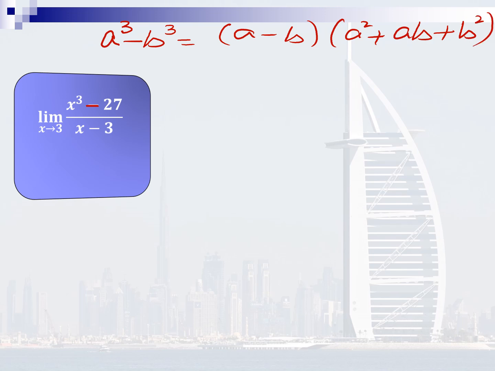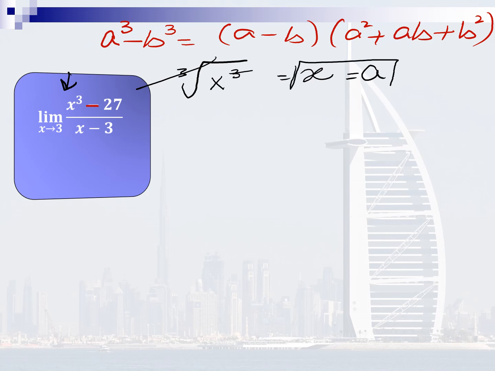So what did I tell you? I told you to take the cubic root of the first thing. That means, what is the cubic root of the first thing here? That is x cube. Now cube and cubic root cancel, and the answer is x. So in place of a, you have to put x. Okay, what is the second thing? You have to take the cubic root of this number, that is 27. Yani, 3 times 3 times 3 is 27, or write it directly in the calculator, but make sure that you write the cube here. So the answer is 3.